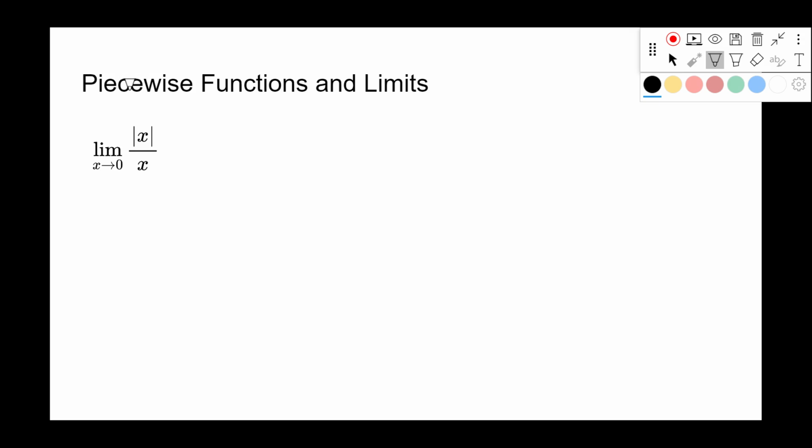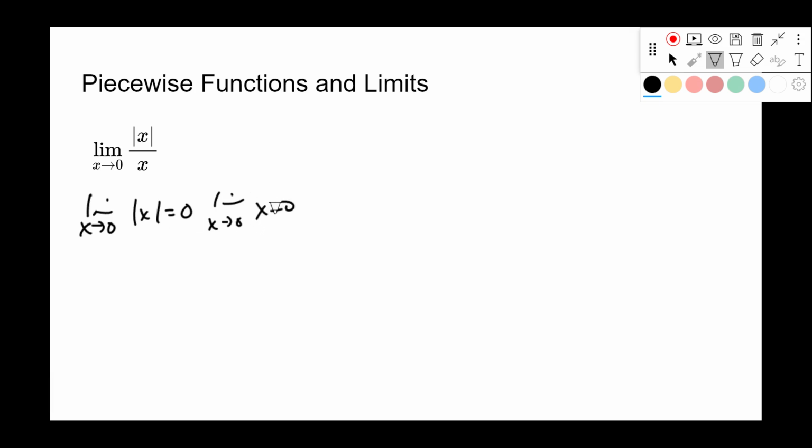So now this is absolute value functions and limits. All right, so let's take a look at something that has absolute value. Although, spoiler alert, piecewise functions are going to play a role in this. So let's find the limit as x goes to 0 of the absolute value of x over x. So now we could split this apart, right? We're going to get 0 on the top, and certainly we're going to get 0 on the bottom.